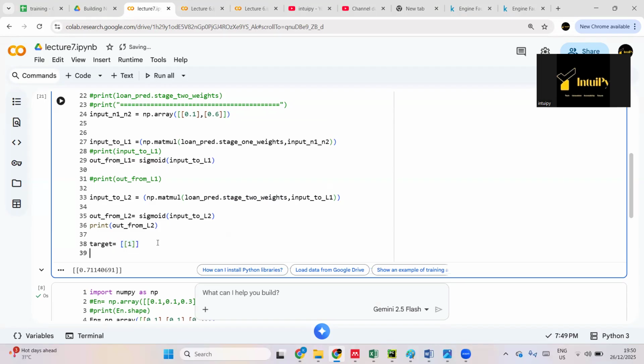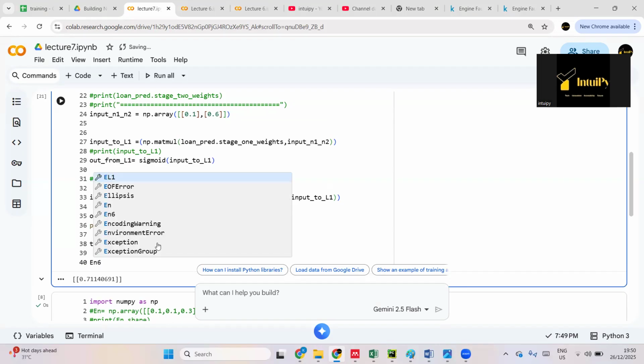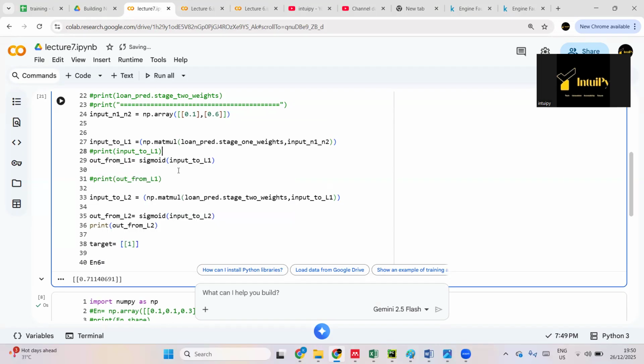So we can find the error at node 6. Remember, we did this earlier. It will be target minus this output.